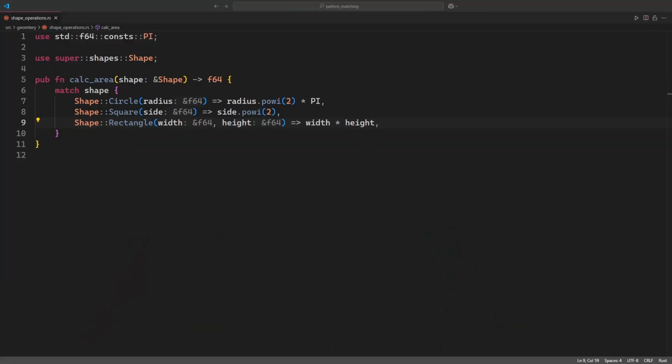Rust's enums are a perfect fit for pattern matching. Enums in Rust are a form of algebraic data types, types that can represent one of several different values, each potentially with its own data. This makes them incredibly powerful for modeling complex data structures. Pattern matching allows you to destructure these enums effortlessly, matching on the specific variants and extracting the associated data in a clean, readable way. The combination of enums and pattern matching in Rust gives you a powerful, type-safe way to handle different possibilities while keeping the code concise and performant.